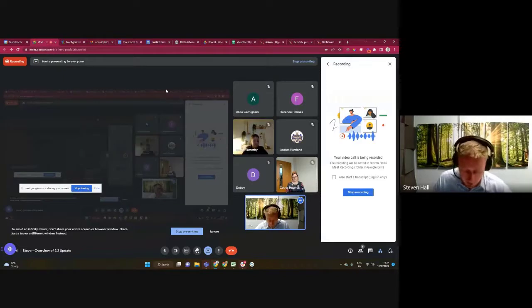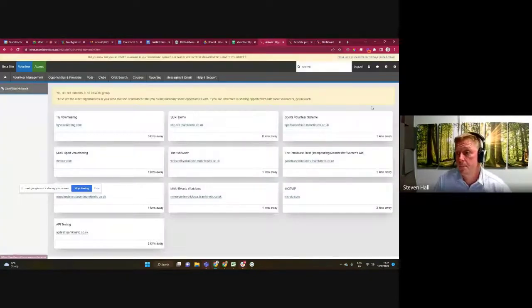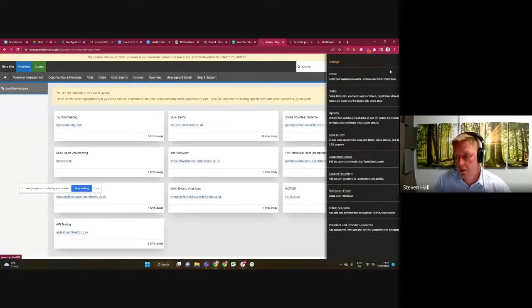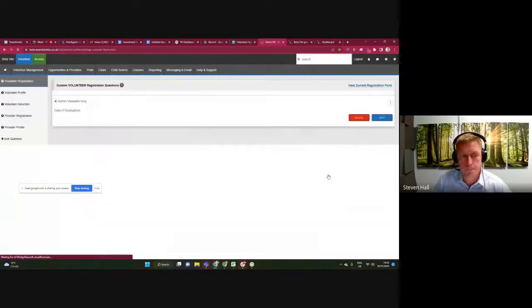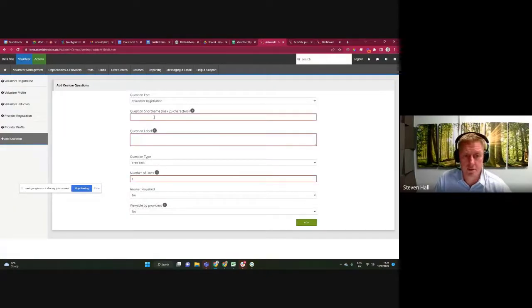No. Good. Custom date fields. When you create custom fields, you can add one in here, add a question. You say it's a volunteer registration question, and you might say, what's the kind of date that you have to remember?